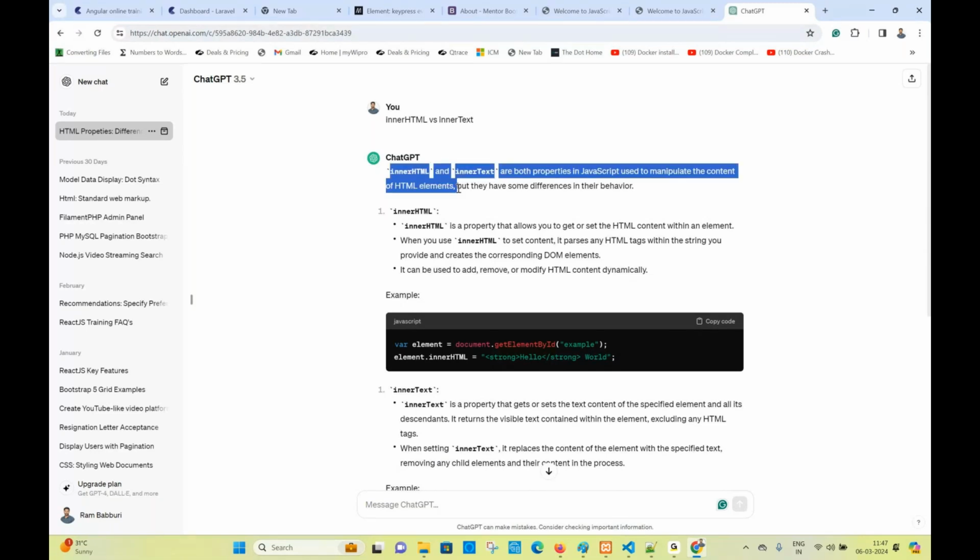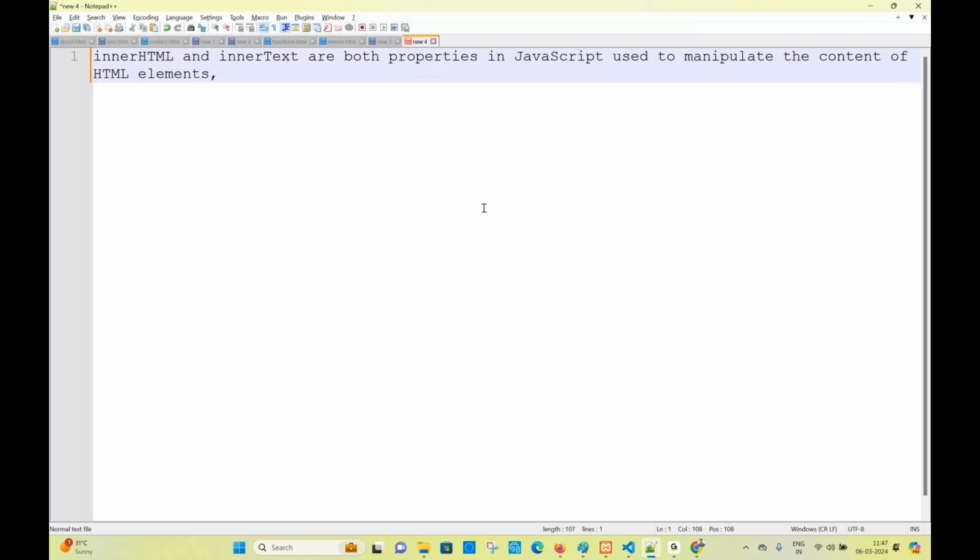Read the first point: innerHTML and innerText, both properties are JavaScript properties which are used to manipulate the content of HTML elements. Read the point.